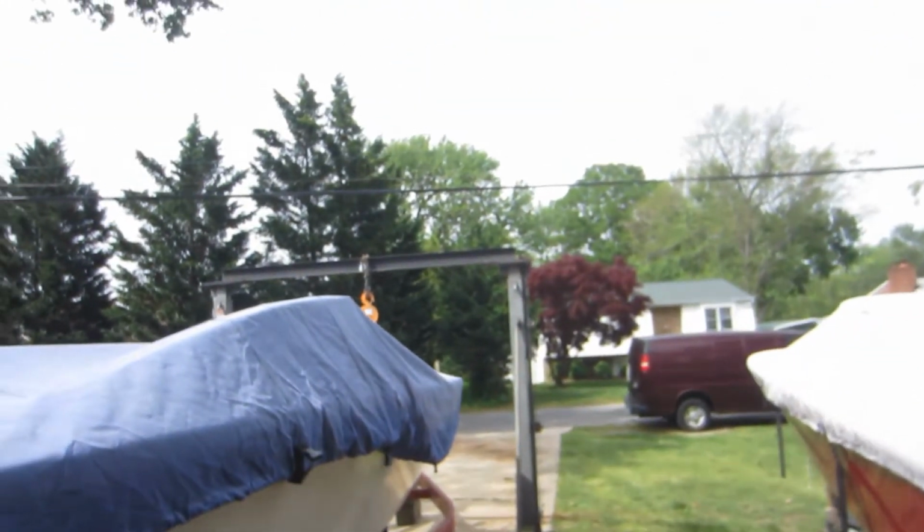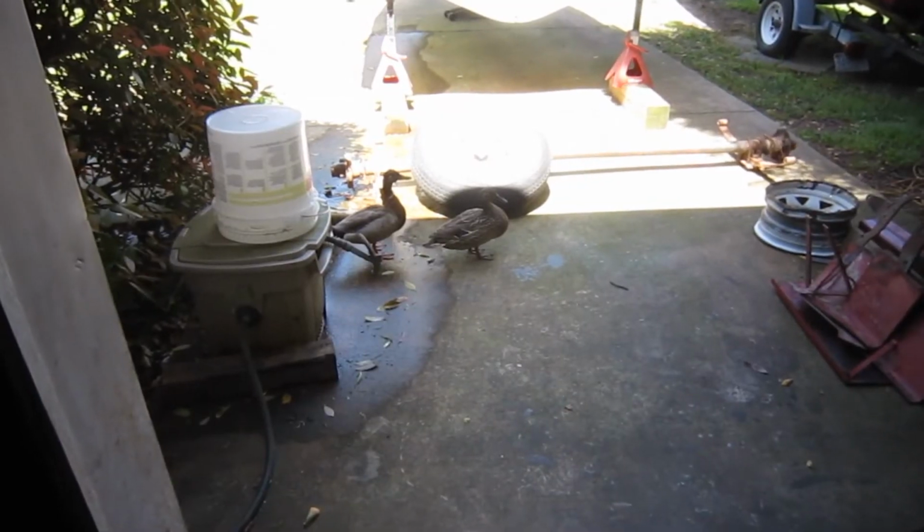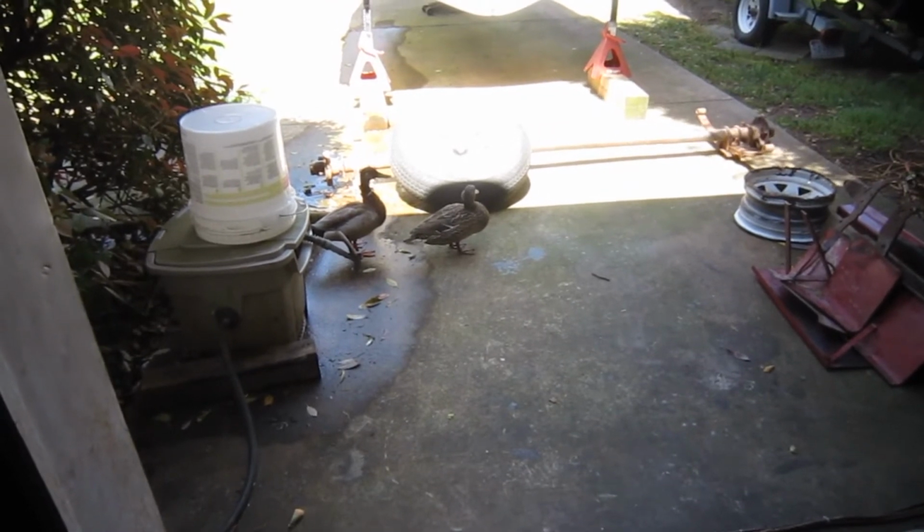We need to take the gantry crane down. Let's do that again. You know, if you keep hanging here like this, I'm going to have to name you. And if I name you, then you're a pet. And you won't be able to leave.